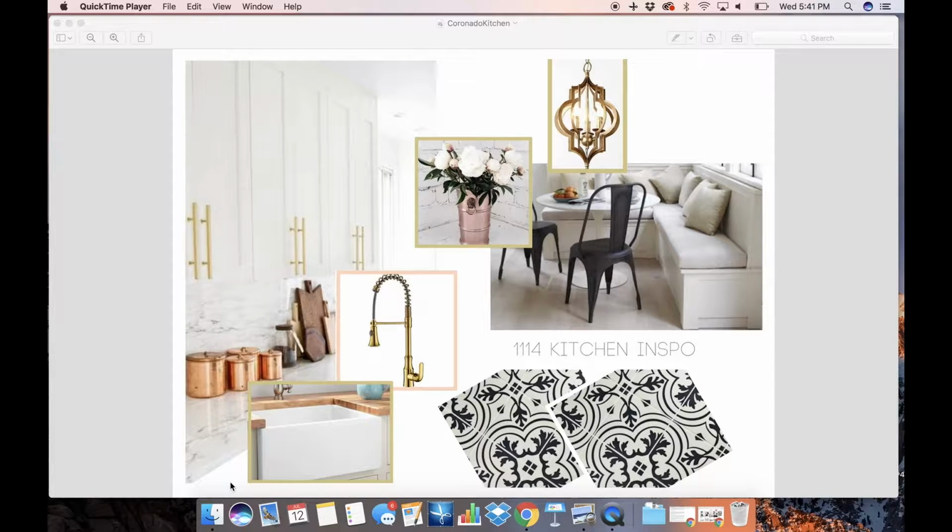Happy Wednesday to you. Today we met with our contractor and went over some of the exciting details of our house, filled him in on our update on design plans, as well as talking about scheduling, so we have a good feel for when everything is going to be completed. So I figured it would be the perfect time to start running through some of our design elements so that you guys can follow along on the entire journey.